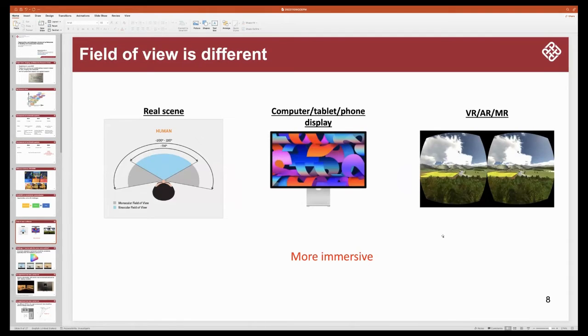Now, the first thing we want to look at is how we perceive the environment in real scenes in comparison to VR, AR, or MR systems. For the left figure, this shows how we look at the real environment. All of us have the feeling that we have a very large field of view. By using two eyes, we can see almost 180 degrees, so you can see the entire environment. But in the past, when we were using computers, tablets, or smartphones, the display was very small. In terms of degrees, we were only seeing about 20 degrees, and even smaller for smartphones. So in comparison to the real thing, the field of view is much more limited. In other words, we are not providing a very good immersive experience to the users.